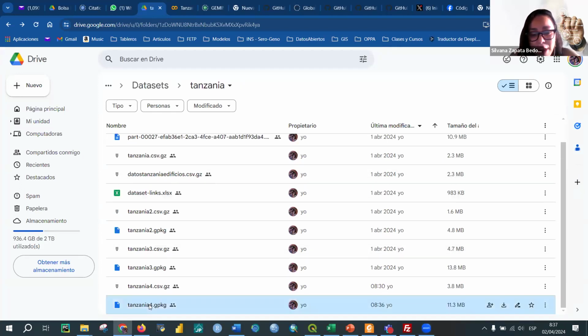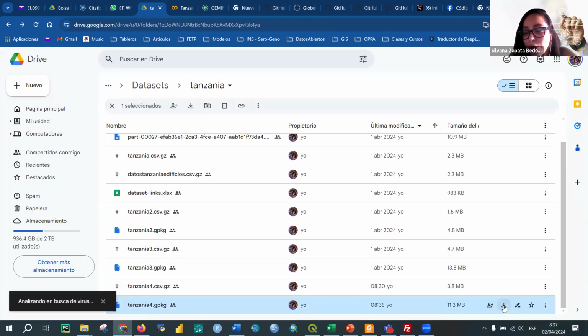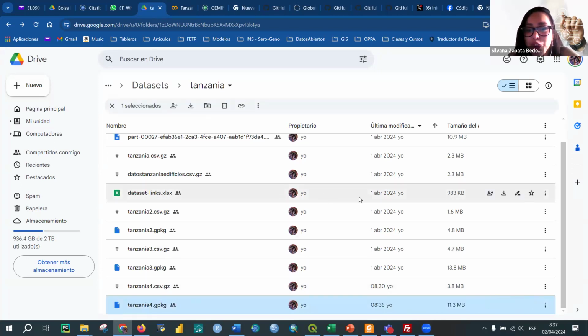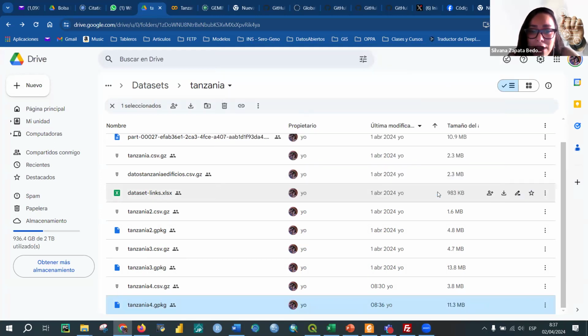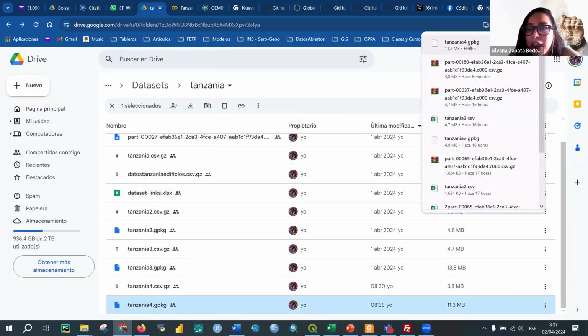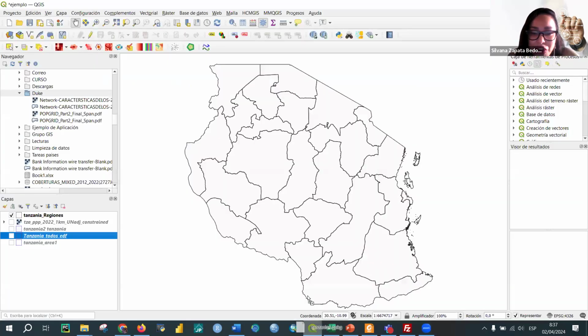Yeah, the Tanzania files for the help package are downloaded on my computer, as you see in the section, and the charts in QGIS and the process is this.